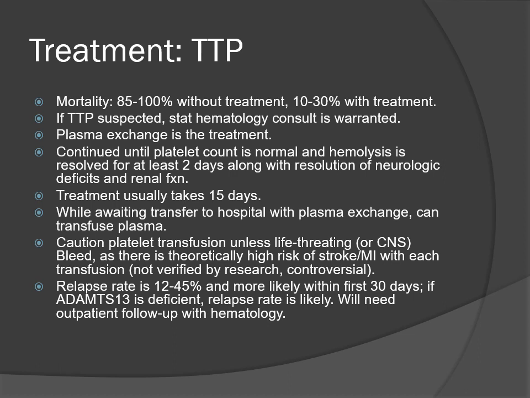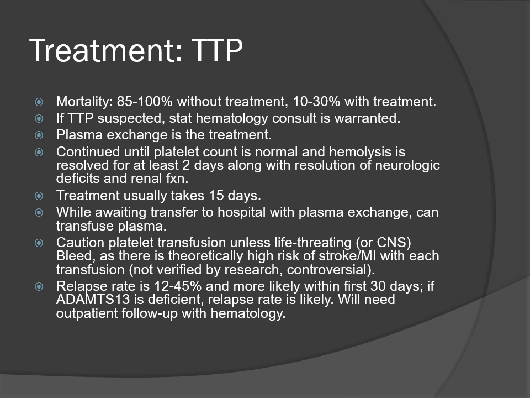So what you do is you transfuse 2 units of fresh frozen plasma. That's classic treatment before you can get other things initiated. Especially if you're at a smaller hospital, it's going to take some time. And again, always talk to hematology, see what they want. But that's pretty typical, to give fresh frozen plasma in the interim.